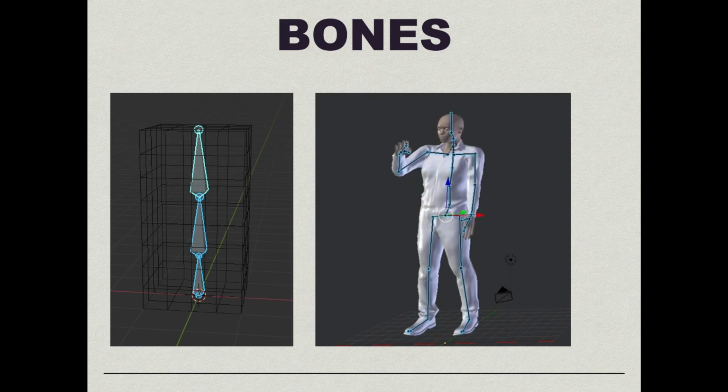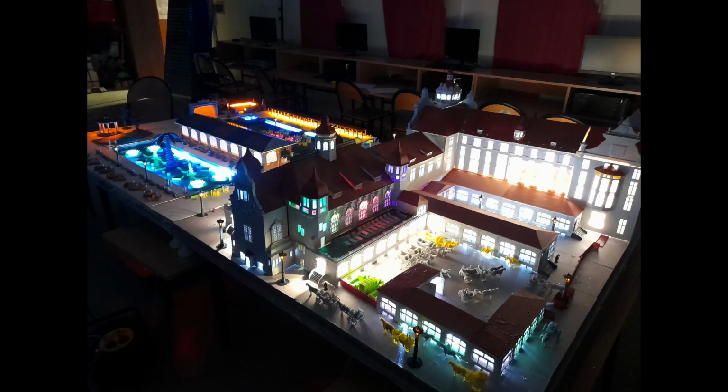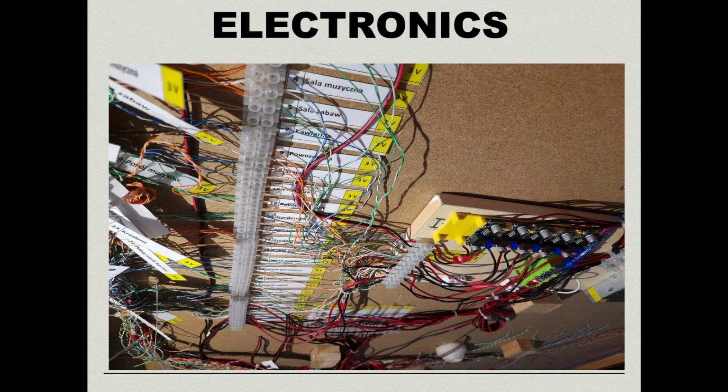We do the same with human models using the bone system for animation. As I mentioned earlier, the use of electronics in our mockups made the appearance very attractive. When we see something like this, we can get a little scared. However, if we make an accurate description, students can easily cope with even such a large number of wires.